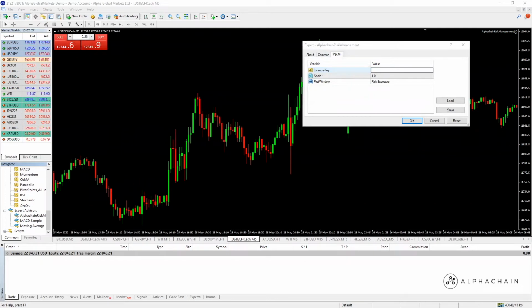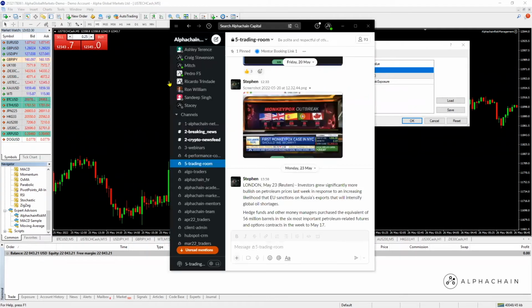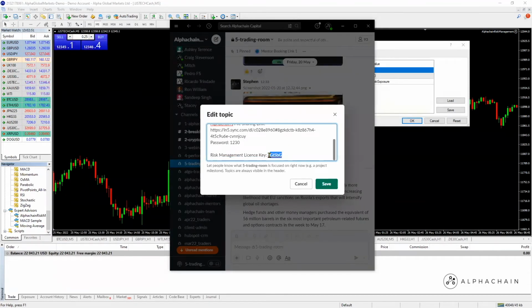You will find the key if we come back to your communication portal, and under the trading room channel, if you go to the tabs up here, right at the top, you will find the risk management license key there. I'll just copy that.